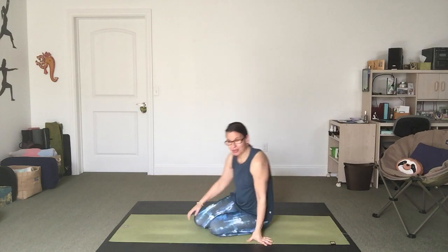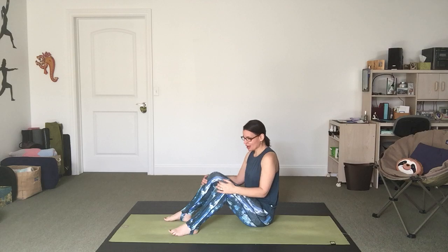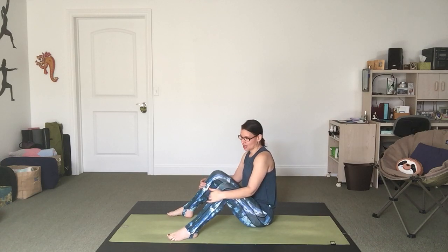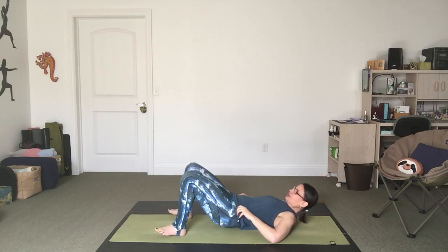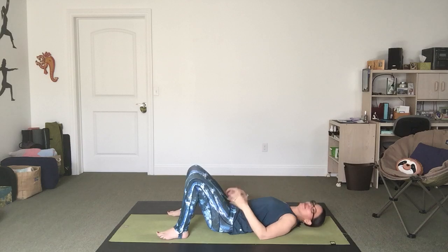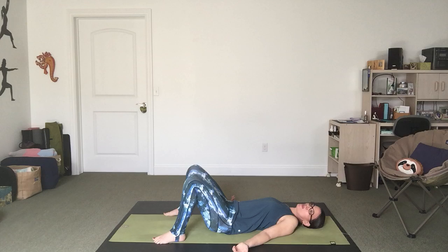And this time we'll be lying on our backs. Come to a comfortable position lying on your back with your feet flat on the floor, your knees up, and your feet a little bit wider than your hips, maybe as wide as the edges of the mat if you're using a mat. If not, just judge how comfortable it feels for you. And the distance of your feet from your bottom, from your body, that's completely up to you. So I'm going to scooch my feet out a little bit wider. And your arms can be wherever they naturally fall, wherever is naturally comfortable.